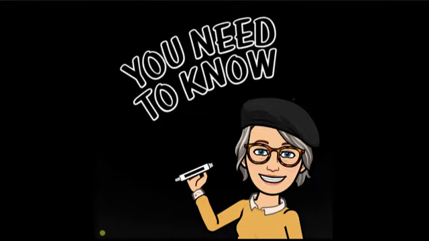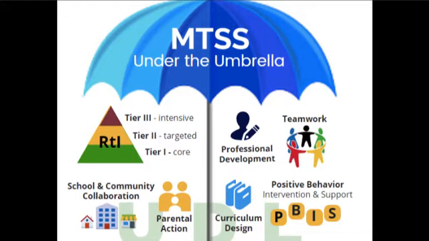A key thing that teachers have to know is that students with disabilities need adequate support in the learning process, so that when we're teaching students with disabilities, we can't simply deliver content the same way we would to students without disabilities in the general education classroom, because we know they're going to need extra assistance to reach their academic, behavioral, and social goals. And that's one of the reasons we look at a multi-tiered system of support, or MTSS.